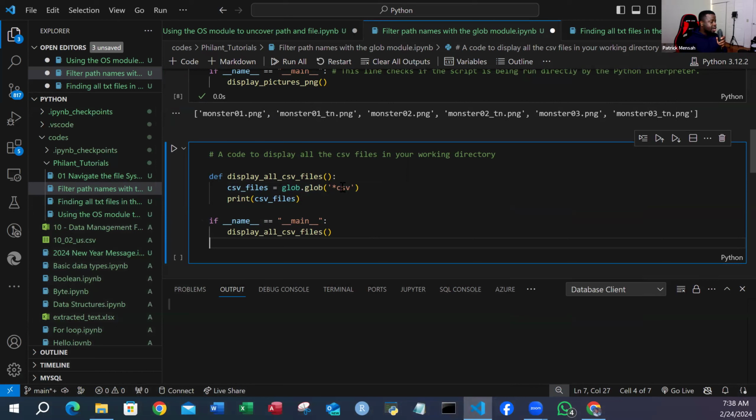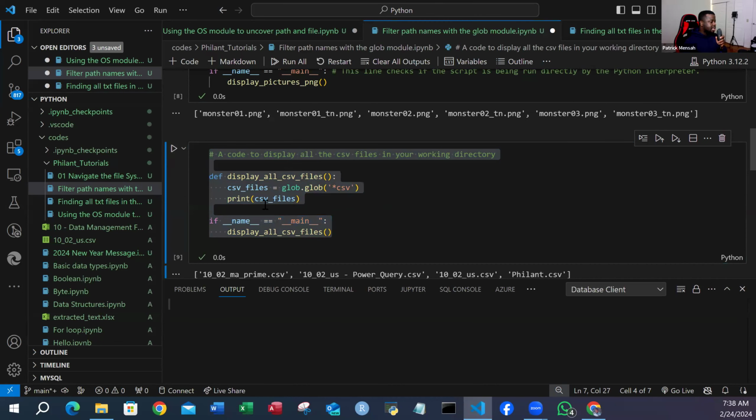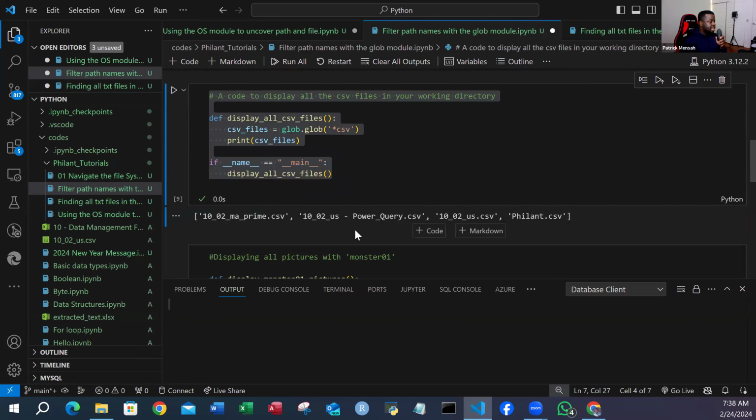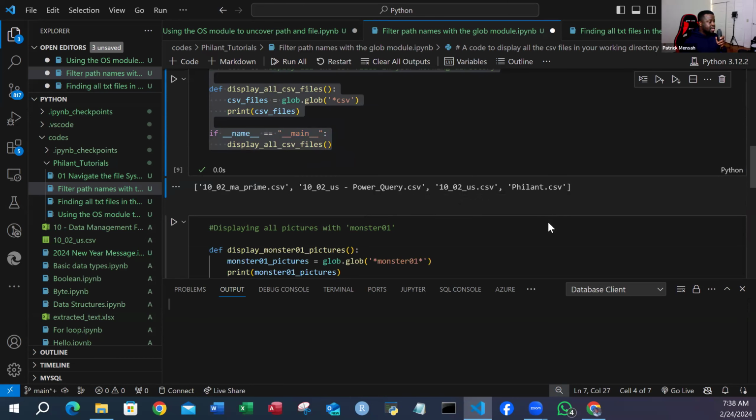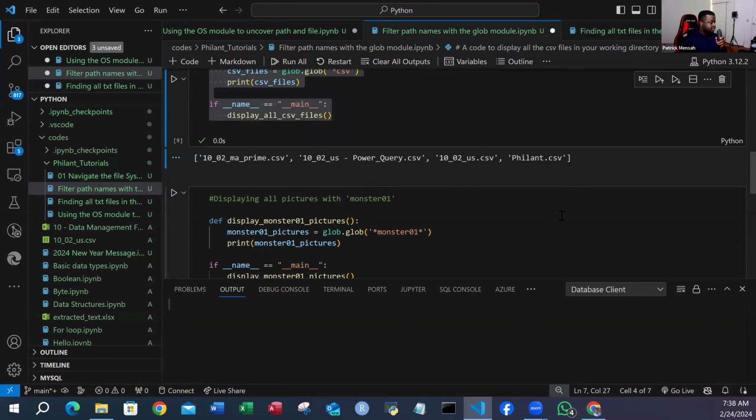This is going to look at all the files with the CSV extension. Then we print it. This one is telling you if the script is being run directly by the Python interpreter, and after that you call your function. We are trying to display all the CSV files in the current working directory that I set. You run that, and this will show you all the CSV files in the working directory.